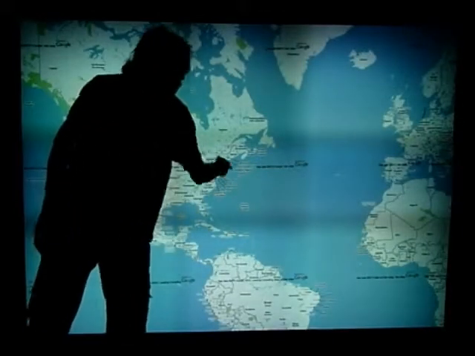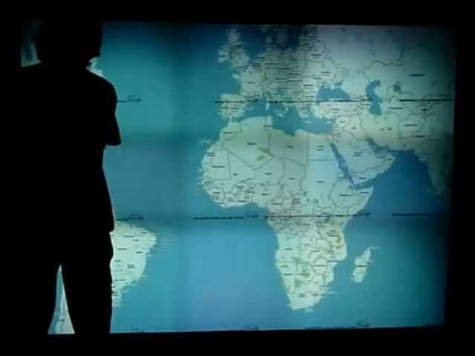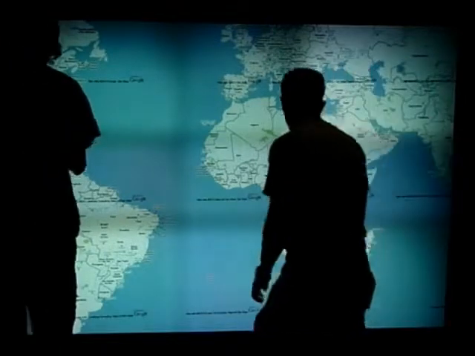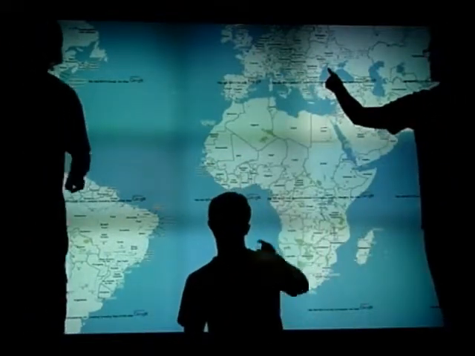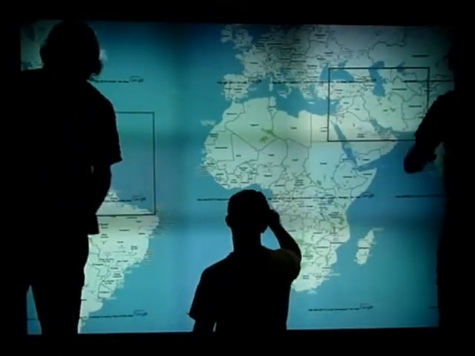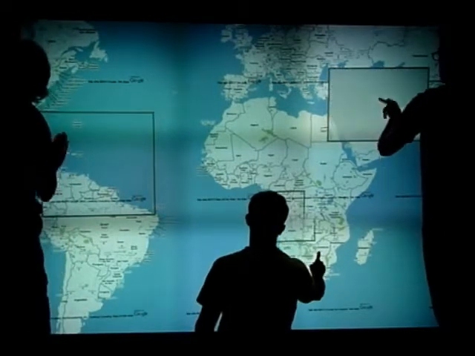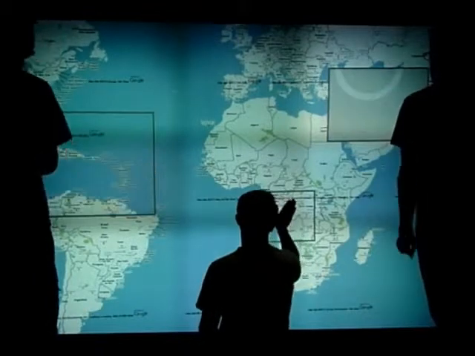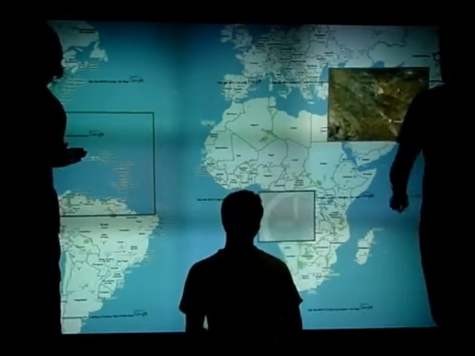Our map application allows users to interact with the map that spans the entire display, as well as define personal windows that they can interact with without disturbing the full screen map. Users can pan, zoom, and choose from different map layers like a relief or a road map.